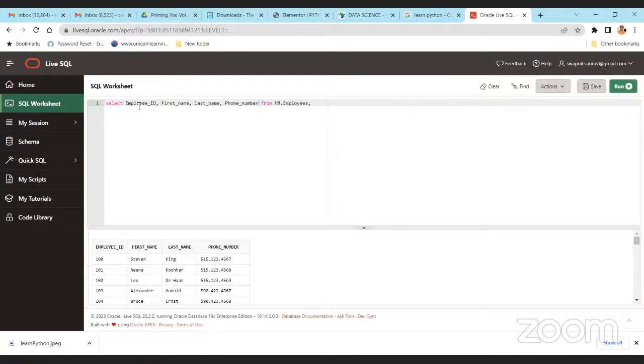This is how you can give the column names and say from HR schema name dot employees. It gave us all the values from the employees.